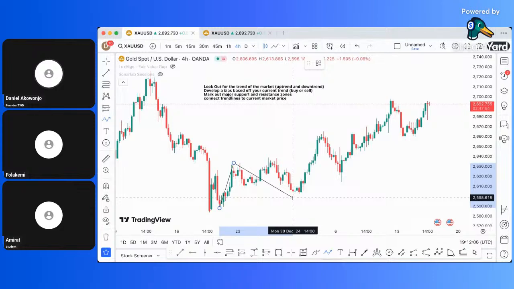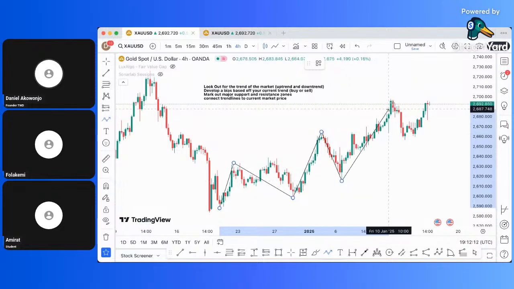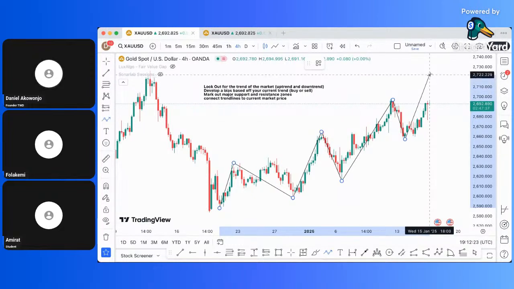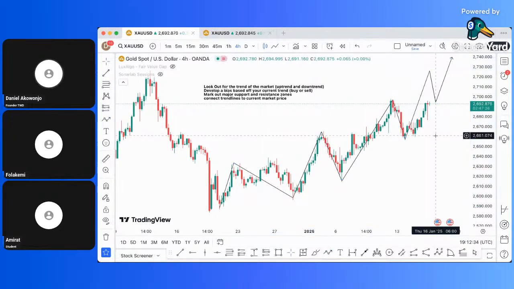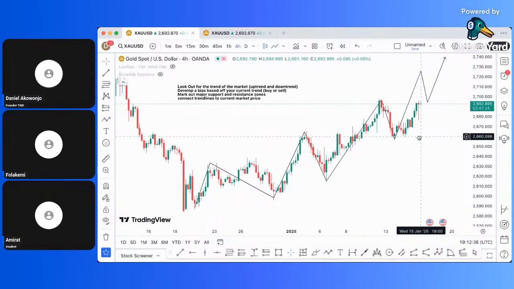So we have higher lows, higher highs, and a higher low. Okay, we have a higher high, a higher low. Then now we're about to have a higher high there, can you see that? Price might get to this point, then we can see a drop again tomorrow. Then we will see price continue like this. Does this make sense?